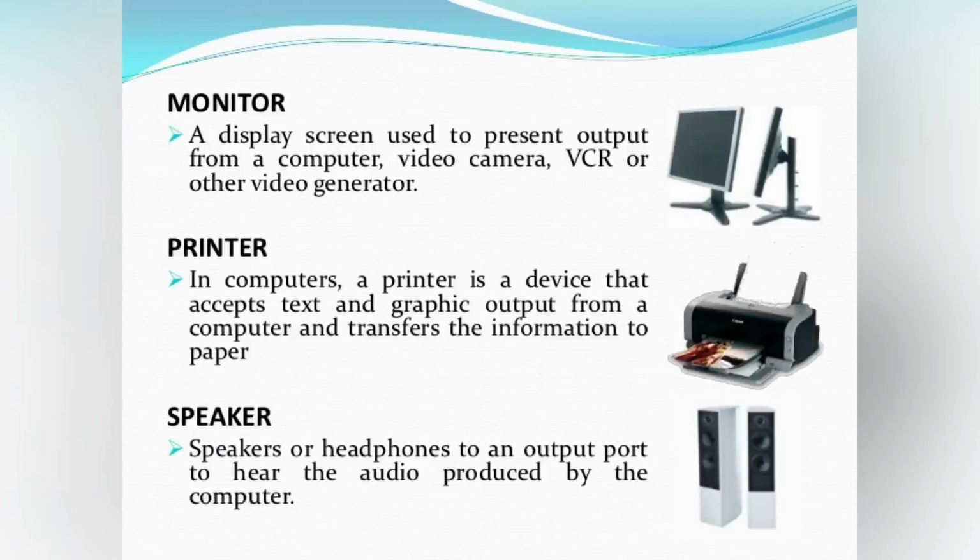So common output hardware are, firstly, monitor. Monitor is a popular and most commonly used output device. A monitor consists of a screen and the electronic components that produce the output on the screen for a temporary period. The output received on the screen is called soft copy. Most monitors used in personal computers display text, graphics, and video information.